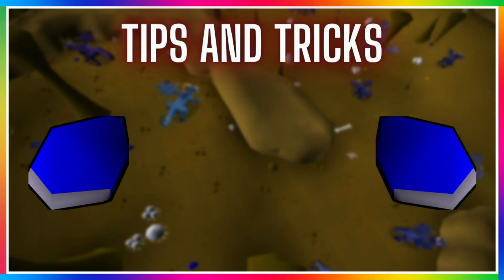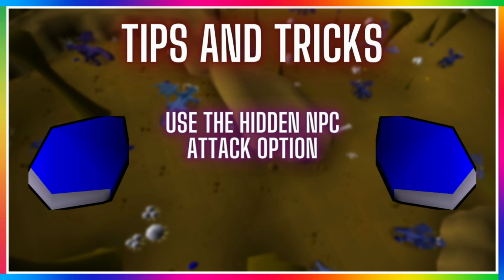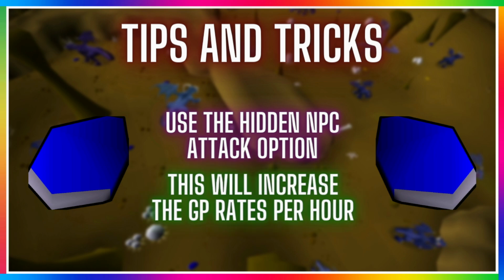Now as always, there are some tips and tricks when doing this method which will make you be able to collect these faster and will also help with your overall profit, but there's only one tip I can think of. So the tip is to turn your NPC attack options to hidden. Now when doing this, you can actually left click under the dragons to collect the scales instead of right clicking the scale and then left clicking to pick it up, and this really helps you collect more scales per hour and make the most GP per hour.